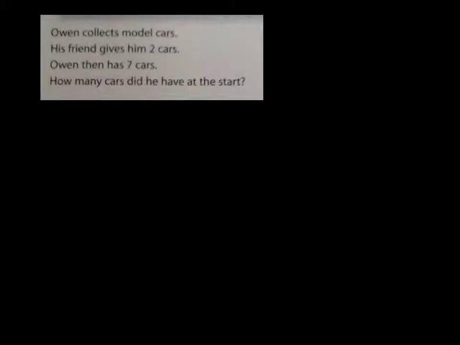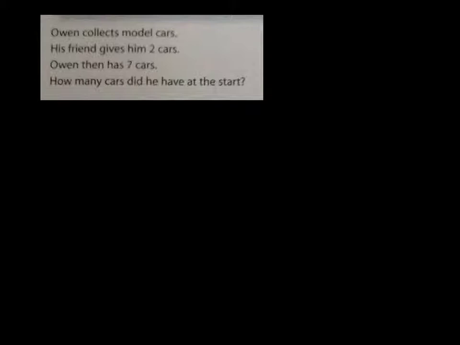So we're going to do one more example together, and this is an example from the textbook. Our question reads, Owen collects model cars. His friend gives him 2 cars. He then has 7 cars in total. So how many cars did he have at the start? Our first step is we need to develop an equation in order for us to model it using algebra tiles. So we need to read this and come up with our algebraic equation.